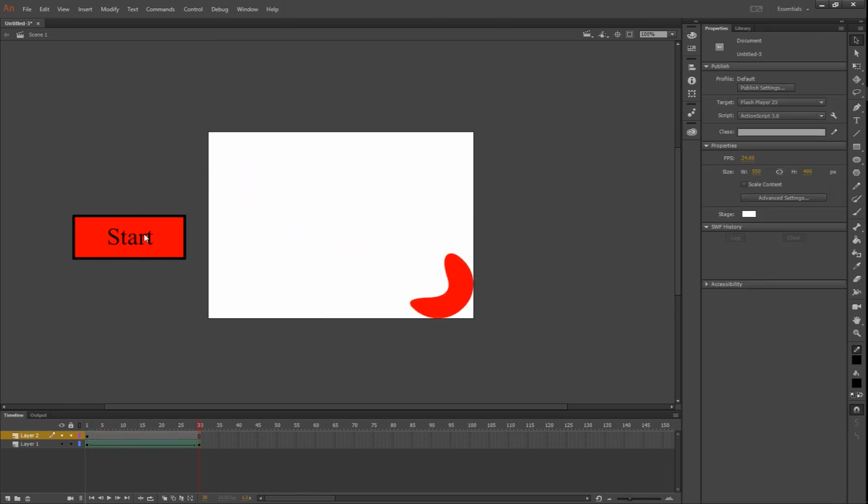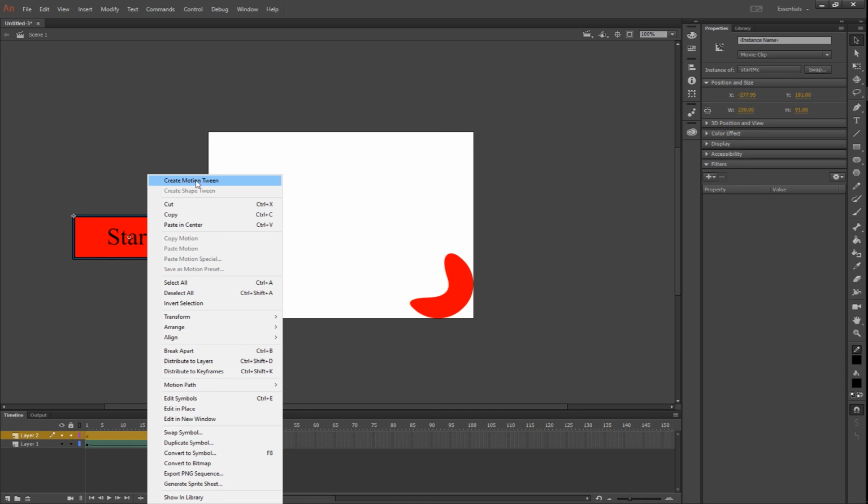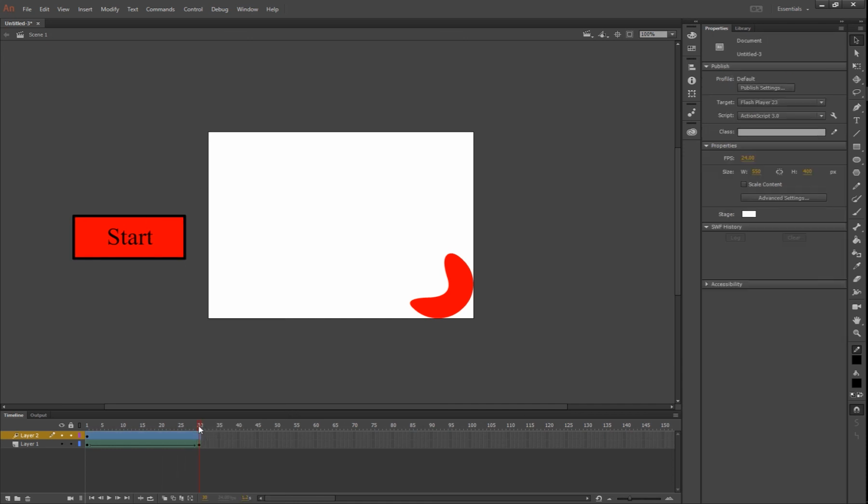And now we right click on it and we say create motion tween. Now the way motion tweens work, wherever your current frame indicator is, this little bar that I'm moving down here, that is where you can move your object to and it'll animate it for you. So I'll show you what I mean. So just say we want it to move on to the stage partway at frame 15. We click it and move it to where we want it to be at frame 15.